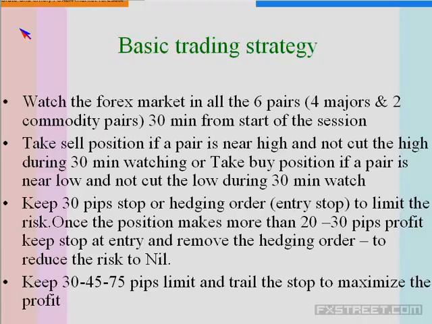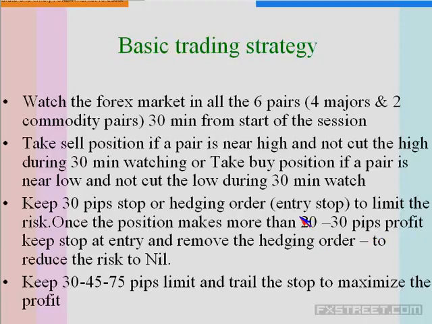Already I have a position in the case of Euro. So let me take a position in the case of GBP and try to explain to you what could be the suitable hedging currency for that. Now, afterwards keep a 30 pips hedging order if the hedging facility is available in the same currency pair. Otherwise, you try to identify a currency which has made a similar move and try to keep the hedging order 30 pips below that particular currency. So that is how one can take the trade.